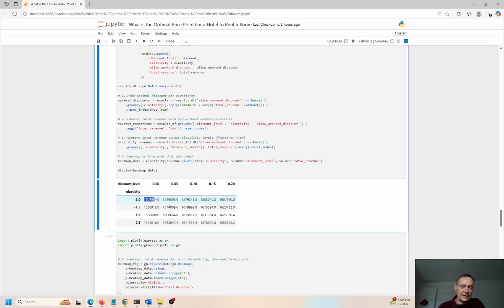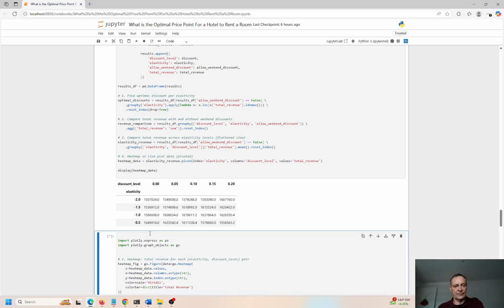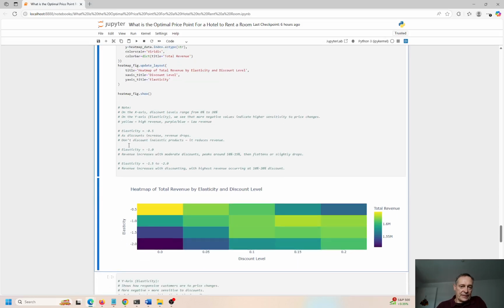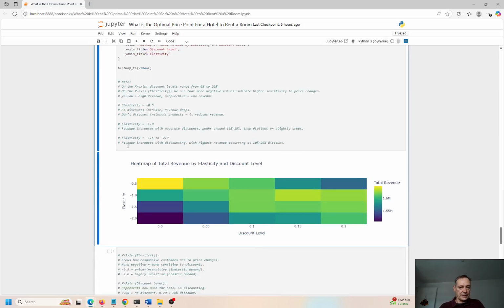So we have a lot of money coming in, right? At the discount elasticity 2.0. It's a little hard to read this chart, but I plotted it down here. So on the x-axis, we go from 0 discount up to 20% discount. On the y-axis, we have the elasticity, okay? And the total revenue shoots up as the elasticity increases, right? So the brighter the color, the brighter the yellow, the more elastic, the darker the color, the less elastic, right?